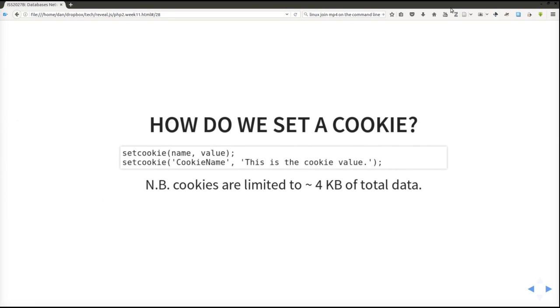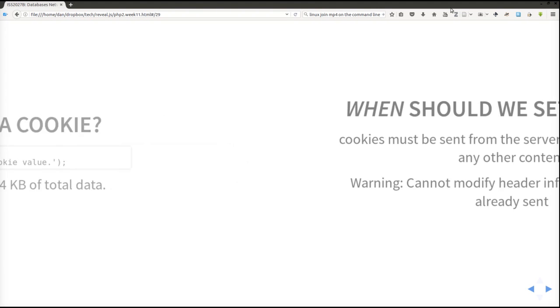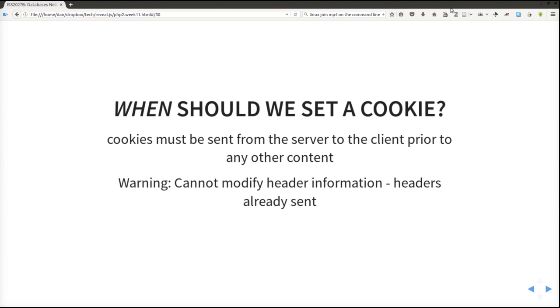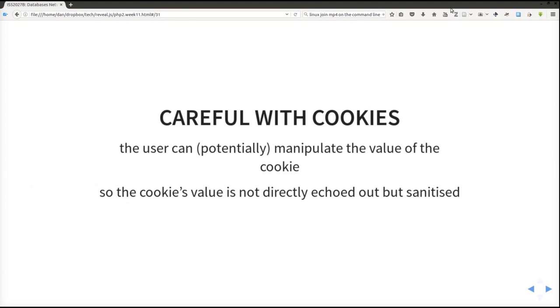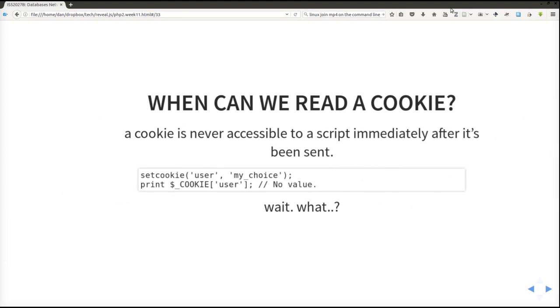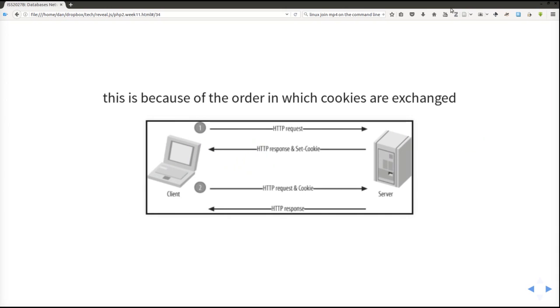Most importantly, perhaps, how do we set a cookie, what parameters the cookie can have, how we read that cookie once it is set, how the cookies work within the PHP code that we're working with, the specifics of the interaction that we just looked at, which explain why, having written code that sets a cookie, you can't immediately read the value of that cookie until the next page request has been made.